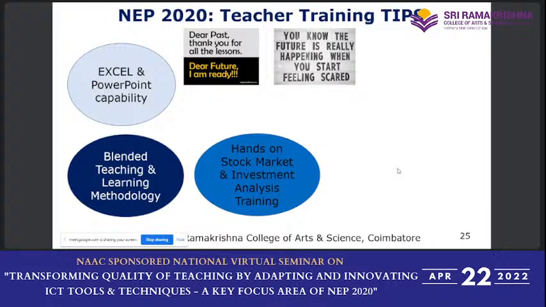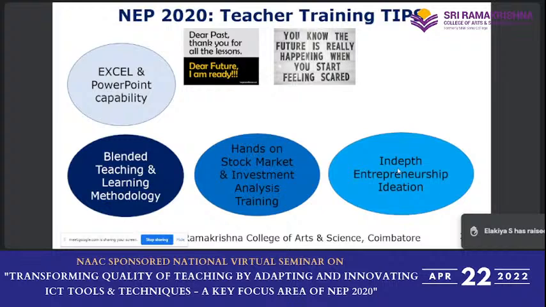If you are a commerce and a management teacher, you should be an investor and you should speak from your experience. Remember, a certificate course in swimming through distance mode. I know so many wonderful financial management teachers with zero money in the stock market. When you are in the stock market, you can speak from your experience. And that is what we are looking at, a teacher who not only preaches, but practices as well. So hands-on stock market and investment analysis training is very, very important. If you are taking up papers like stock market, if you are talking about personal investment planning, personal financial planning, you need to be practical in your thought process.